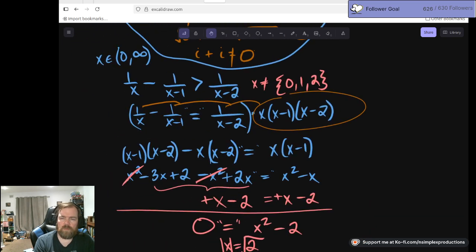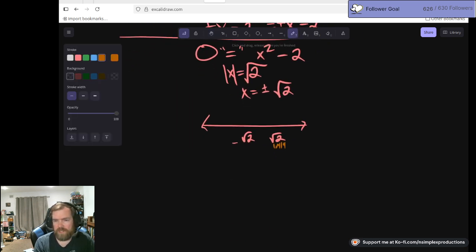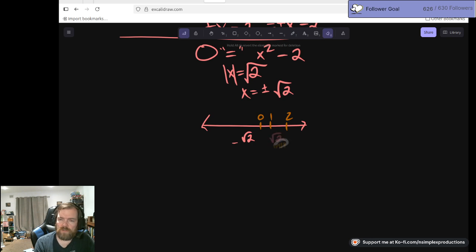Where your least common multiple is equal to either, in this case, 0, 1, or 2, we end up with discontinuities. So these discontinuities also carry through to the end. And we say that, okay, you can't be at 0 or 1 or 2, which is really close to our square root of 2.